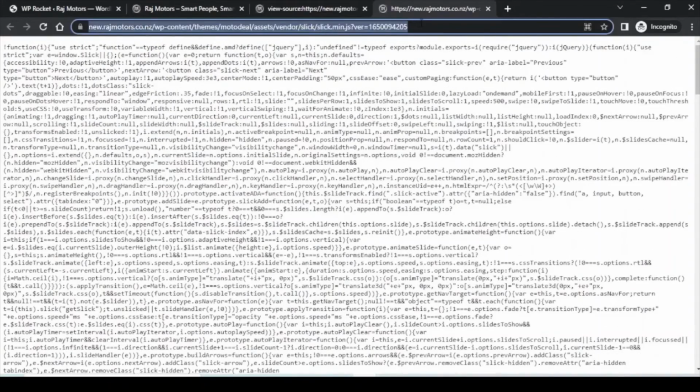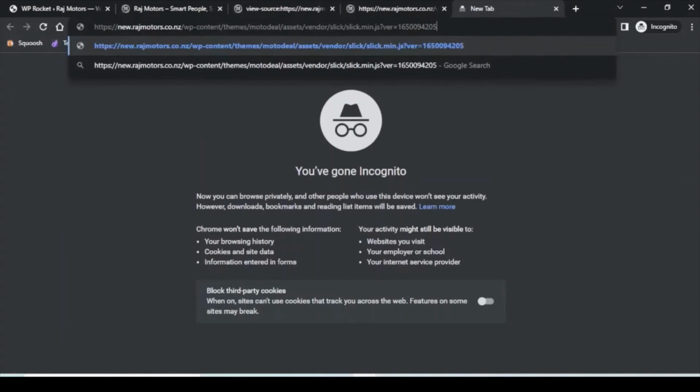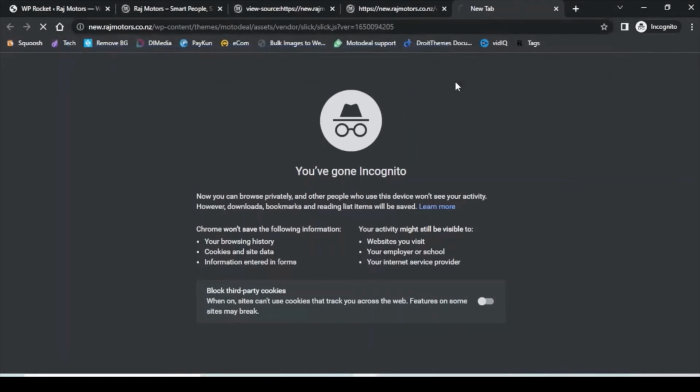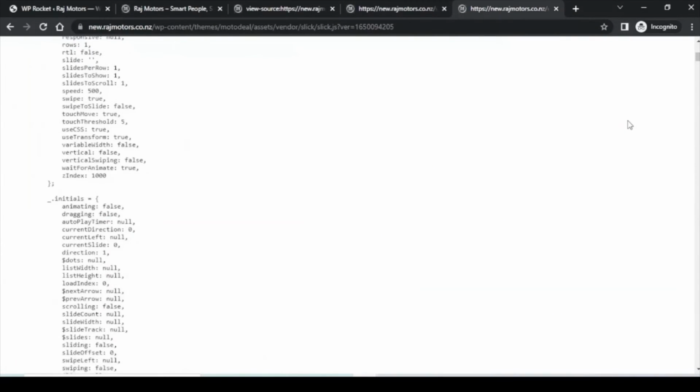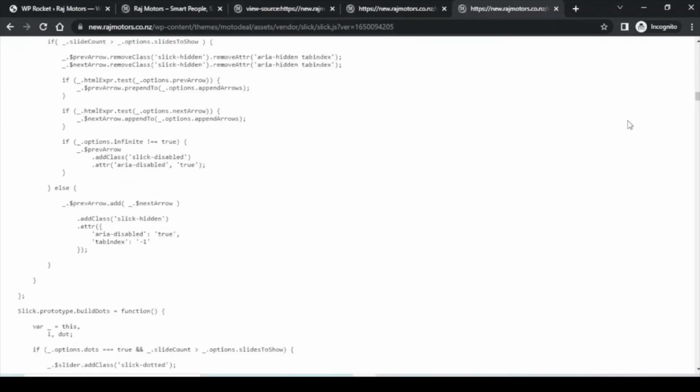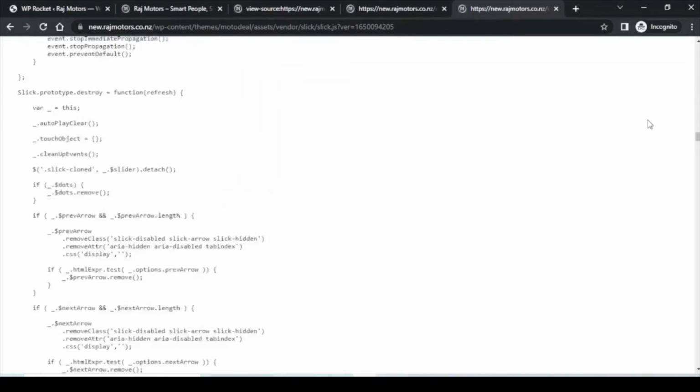Similarly, if we now open this, I will copy this URL and open it in the next window. And I will just remove the MIN and open the file. So you'll see that this is the minified version for the JavaScript, and the actual file is a very long file compared to the JavaScript minified file.